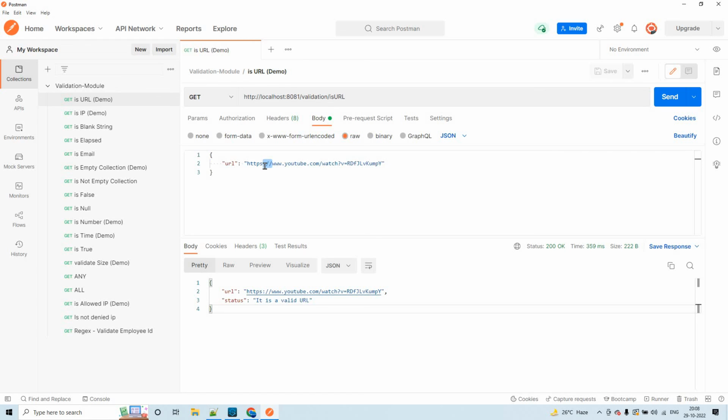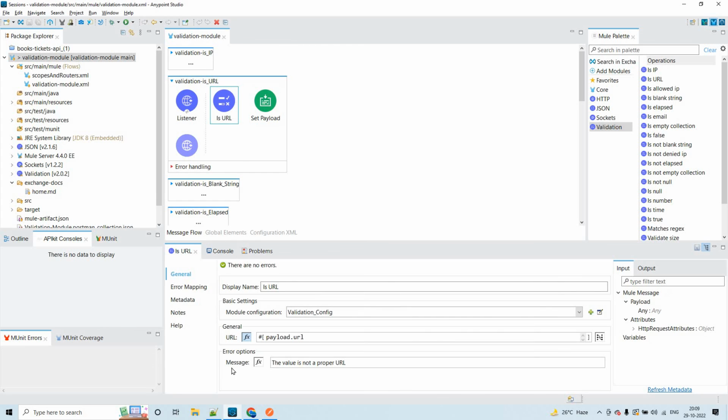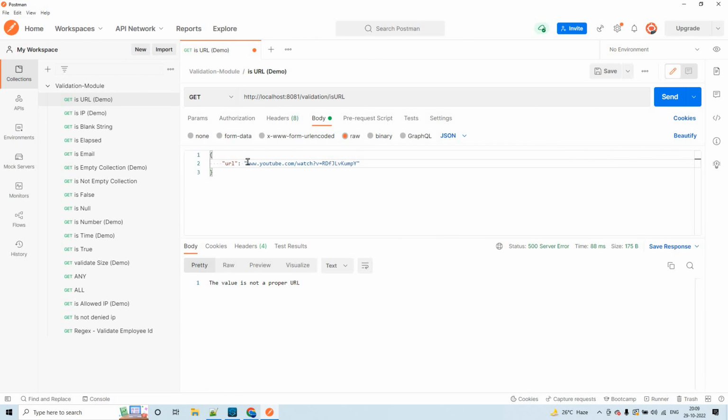Let me try to remove this HTTPS and see what happens. So let me send the request. Now you see, whatever I have configured in the error message, the value is not a proper URL, that is what I got as a response when I removed HTTPS or HTTP.